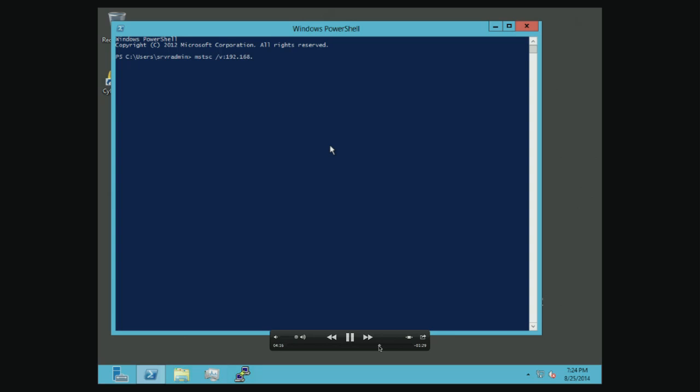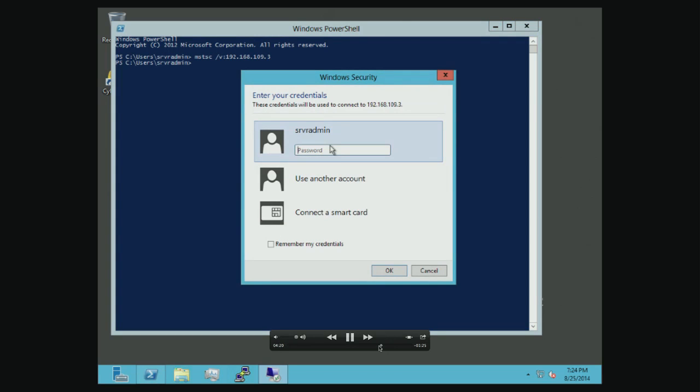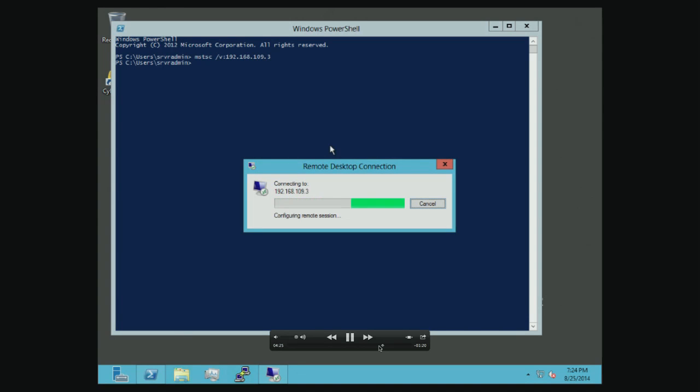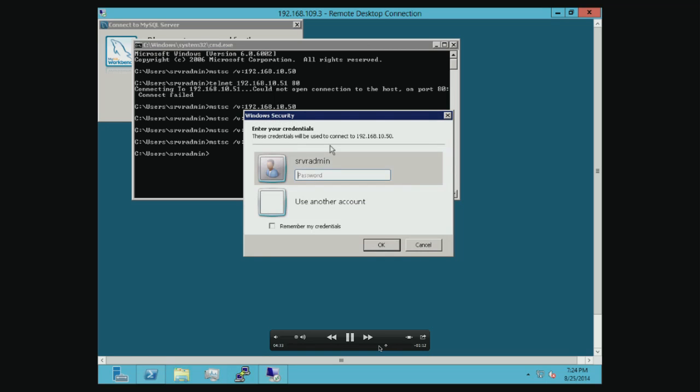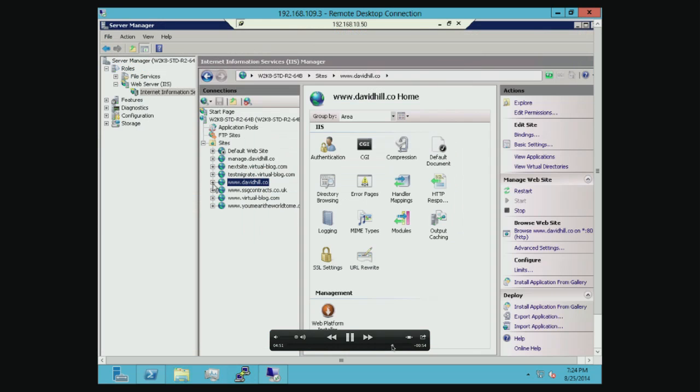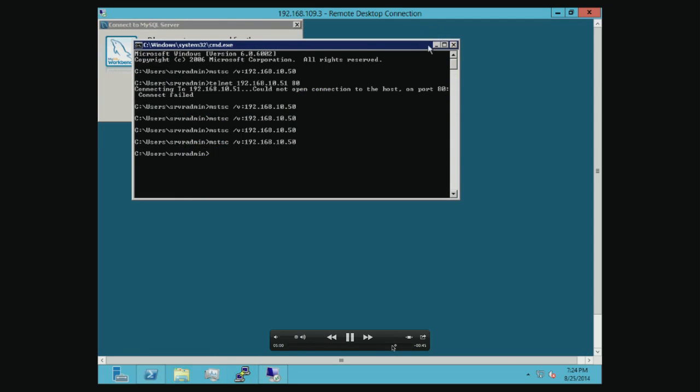And as anyone who uses Windows 2012 without the new update, you don't get the start button, so you have to run everything manually. That's a different topic. But as you can see, we just connect through. I can then RDP onto my web server from this jump box. I can connect to my SQL server to open the database. So it's very standard with what you would do in a production environment, building out your multiple tiers of web services, your application services, however you want to do it.